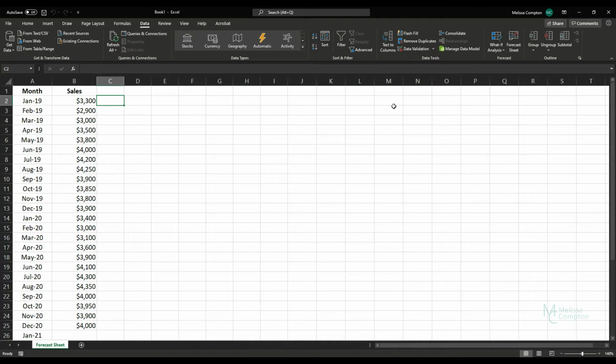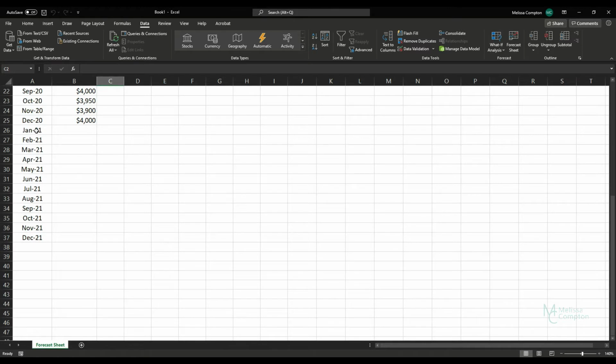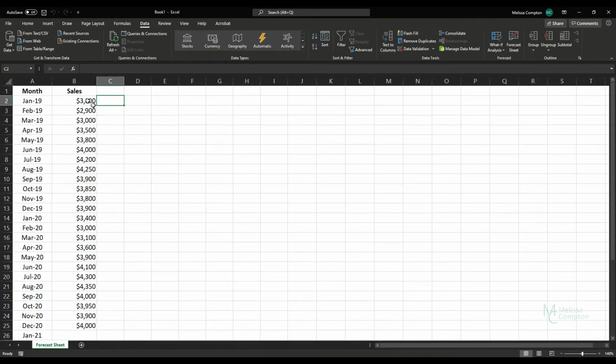So what I have here is data that is sales by month going back to January of 2019, and then starting in January of 2021 to December of 2021, it's blank. So what I want Excel to do is to take this data from 2019 and 2020 and predict what my sales are going to be through 2021.